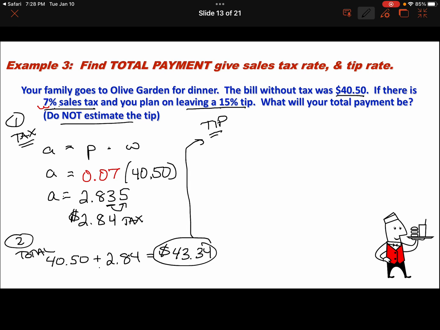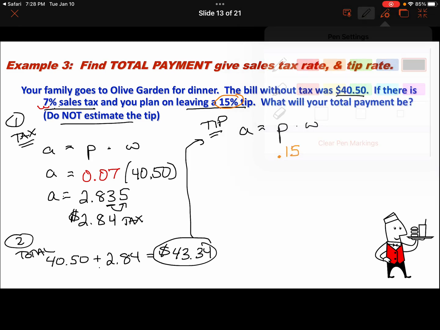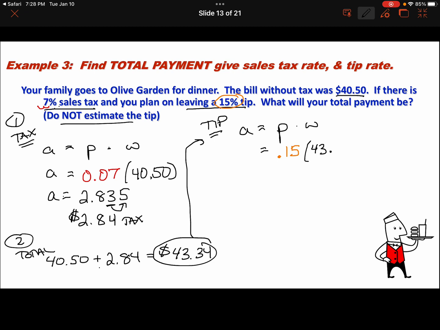Now we're going to take this amount, and we need to figure out our tip. We're going to be generous people, so we're going to tip off of the bill with the tax, because that's what the waiter or waitress would bring to you. We are supposed to be leaving a 15% tip. So once again, 15% tip would be 0.15. We now have a new whole amount, which is $43.34. That includes our tax. And we're now going to find our tip. This is going to be the amount of our tip over here.